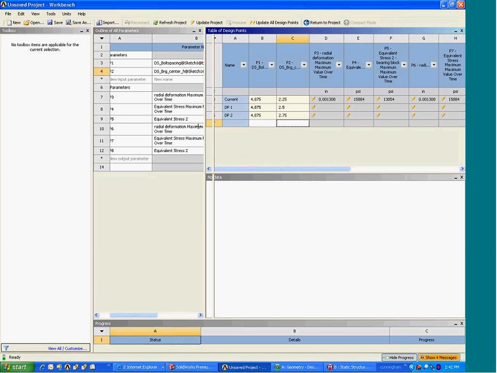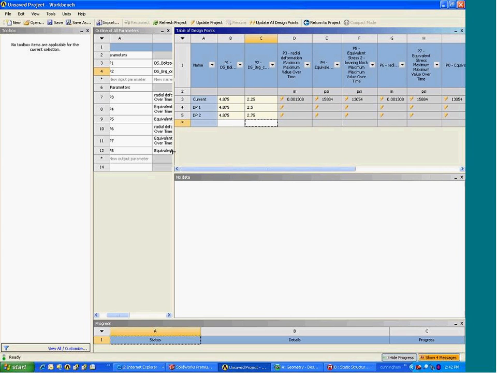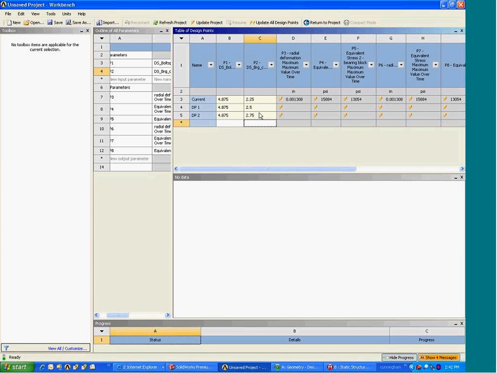So what I'm doing here is defining a table of my various design points. I can choose to either update these individually. I can pick a particular row and update just that selected design point, or I could update all of the design points in my table. So if I had a duty table, or a particular design study that I wanted to perform based on some tolerance value for an input variable, and that could be geometric, a material input, or a load magnitude, rather than doing this all manually, I can set up a duty table where I fill out the required values for the input, and then in one shot, right-click and evaluate the results all at once.